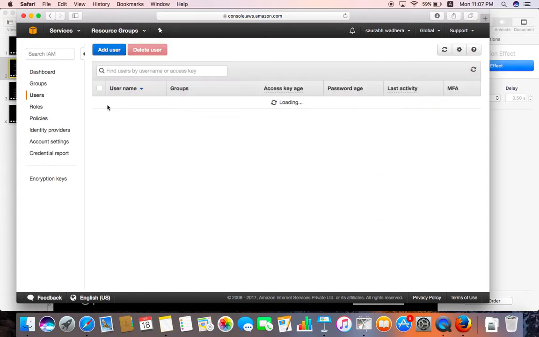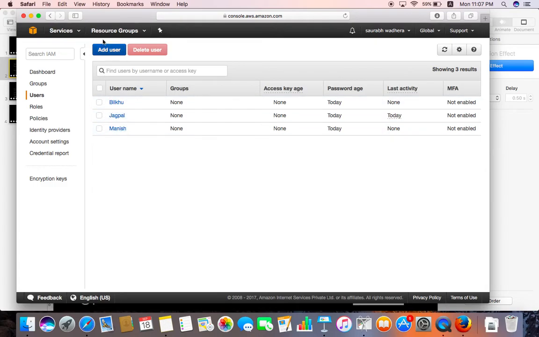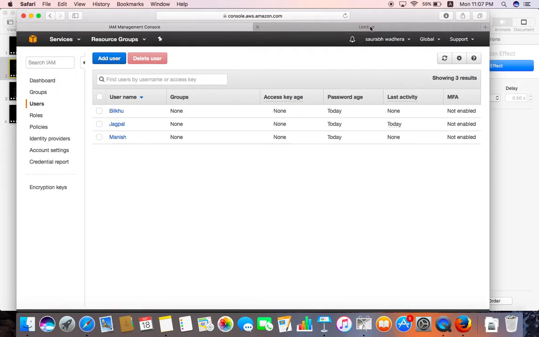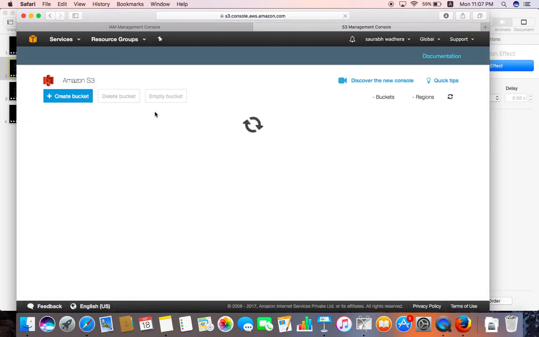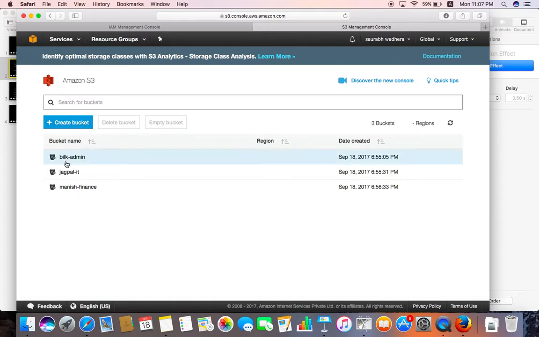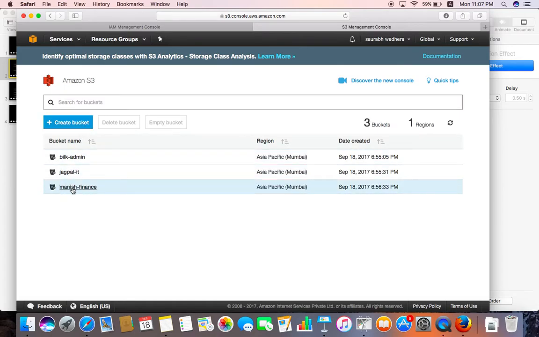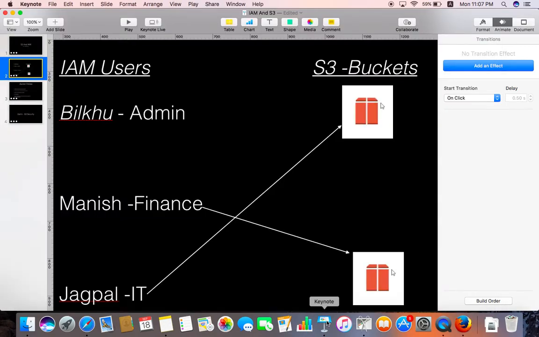Like I said, I have created three users: Bilku, Jakpal and Manish. Let me show you what I have done in S3. Similarly, in S3 I have created three buckets: Bilku from the admin, Jakpal from IT and Manish from the finance, like we discussed in our presentation.